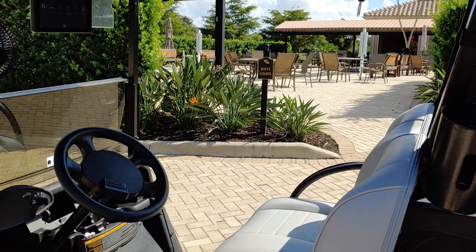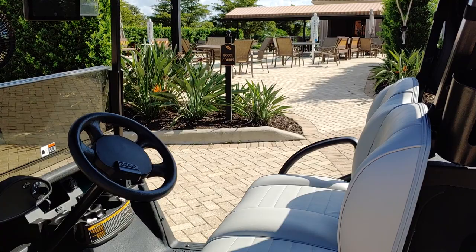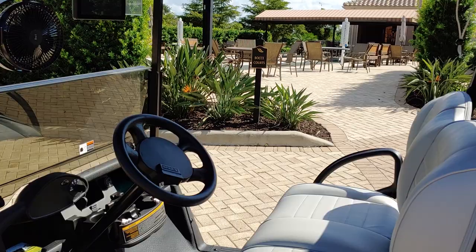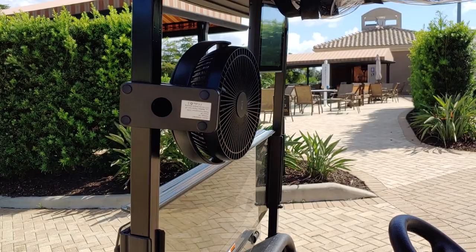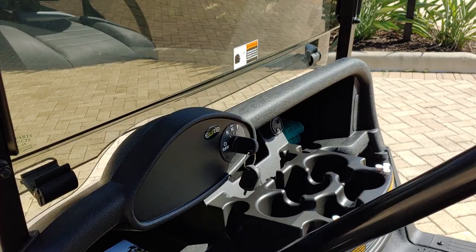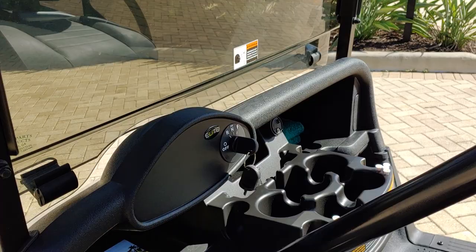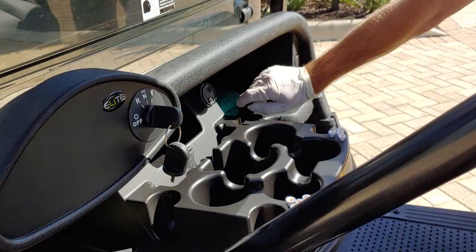One of the things we have heard is that airflow is restricted when the divider is down. Well, that's actually the point — we're trying to help you be protected in your golf cars, so airflow is restricted. But remember, we can order a fan for you. If you're interested in a fan, we can order it and have it within a couple of days. They are $50 in the pro shop, but a lot of members have ordered them and they love them. They clip right on the side of the golf car. As we had in our old golf cars, there's also a USB port for charging your phones or charging the fan that you order. Doug just showed us — it's right there, just a little flip switch and it opens right up for a USB charging port. There are two of them.